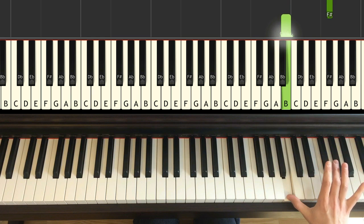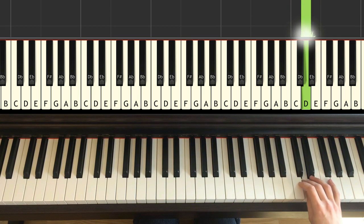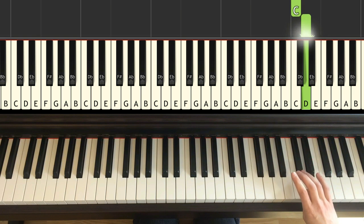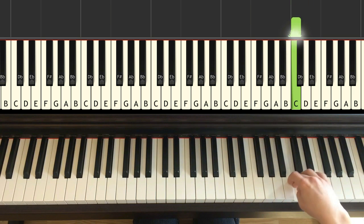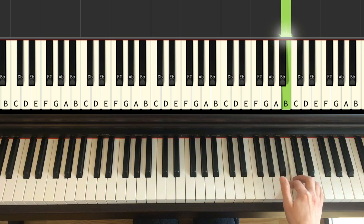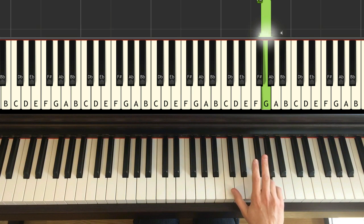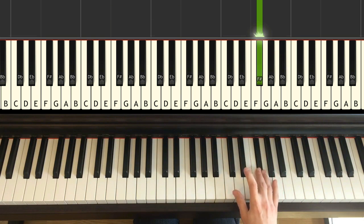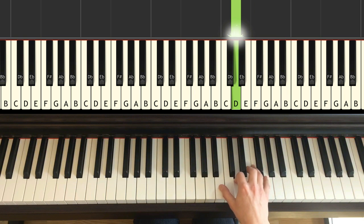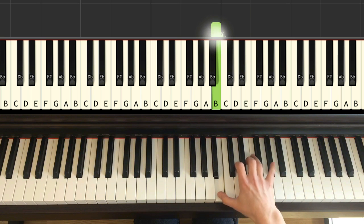Then F sharp with the third, E with the second, D with the first, then C with the third. So you also need to move your hand here like that. B with the second and A with the first. Then the fourth on G, the third on F sharp, D with the second, and B with the first finger. Okay, let's continue.